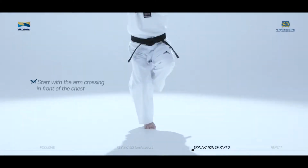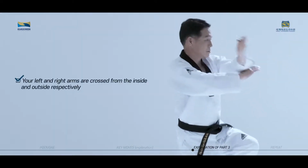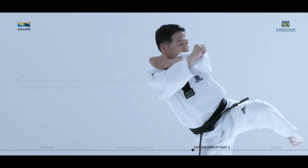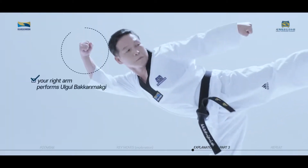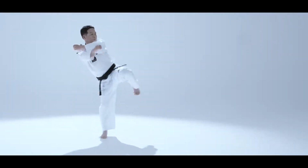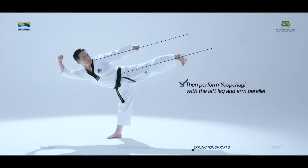Start with the arm crossing in front of the chest at the Ogumseogi posture. Your left and right arms are crossed from the inside and outside respectively. Your right arm performs 얼굴 바깥맞기. Your left arm draws a circle outward as if to perform 메주목 바깥치기. Then perform 엽차기 with the left leg and arm parallel.